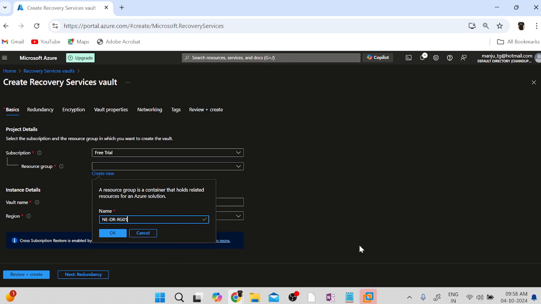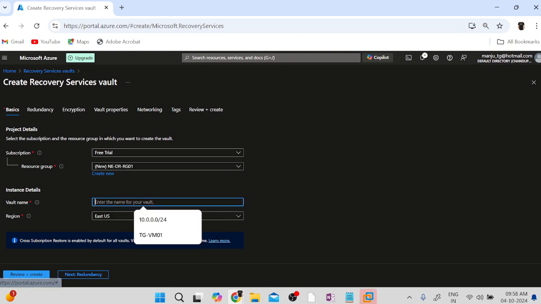So it is correct, my Northern Europe DR resource group 01. Now give the vault a name: ne-dr-rsv01.